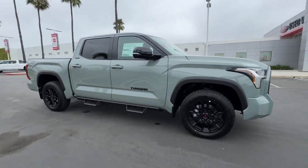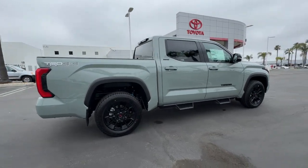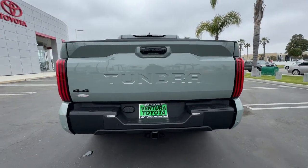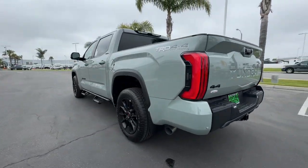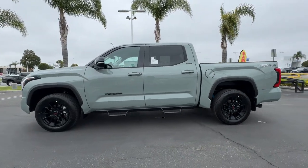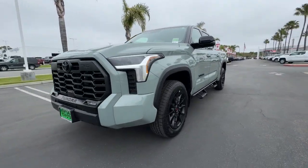Can you see yourself in the 2024 Toyota Tundra? Get the job done in comfort and style in this tough-built Tundra. Its smooth ride, stable towing and handling, refined interior and impressive standard safety and infotainment features give you the strength and security you need to make every project a win.